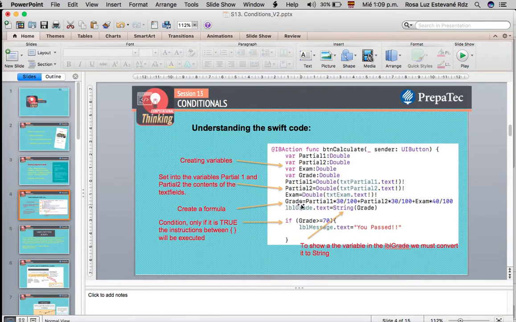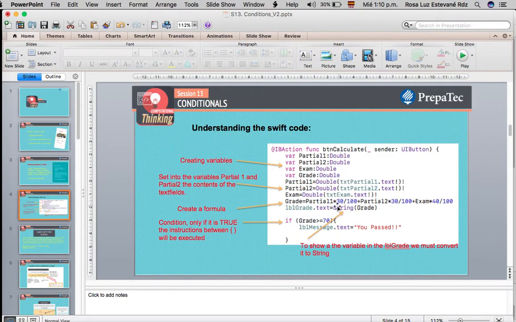Then inside of the variable grade, we calculated the final grade, okay, with a formula. I think that this shouldn't give issues to you because it only includes additions, subtractions, multiplications, and divisions that are simple basic operations. But to finish, the most important part is to display what we calculated in this variable grade.